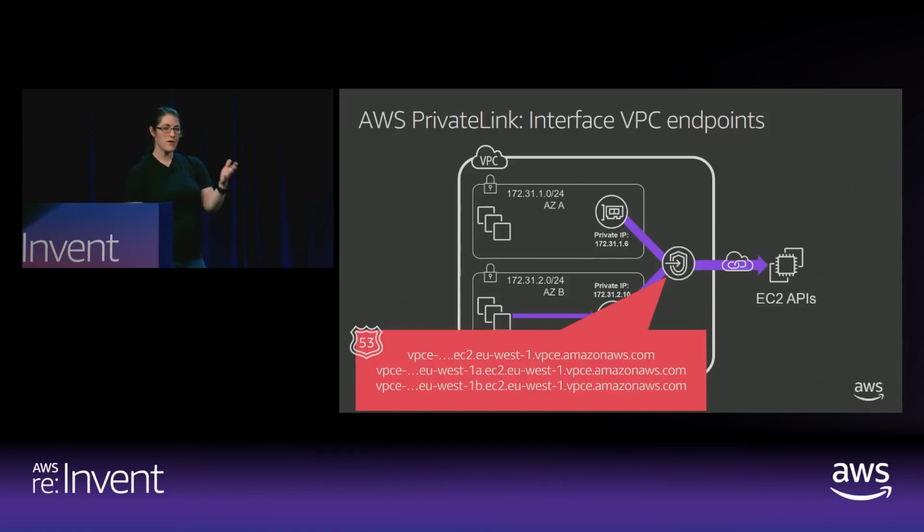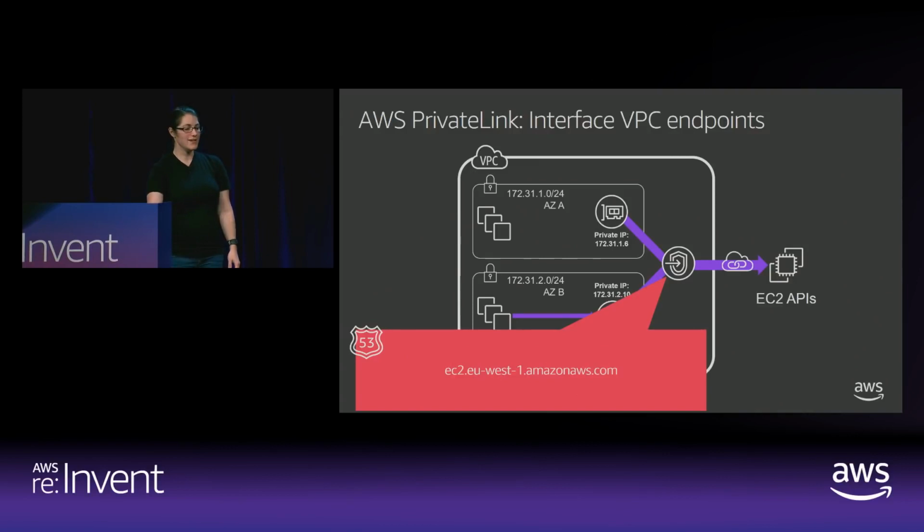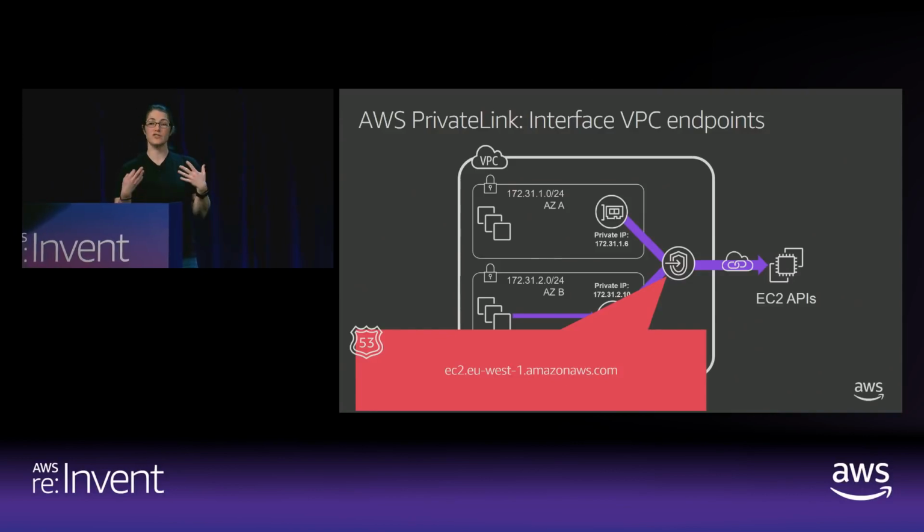Now, some of you might be looking at this and saying, oh, now I've got to go and change my code to point my endpoints at the right place. Yeah, we don't want you to have to do that either. So if you selected yes to those VPC DNS options, we'll actually create a DNS name and manage it for you in your VPC, so that we just use the service name as it's specified, and whenever you resolve that from within your VPC, you get these private IP addresses.